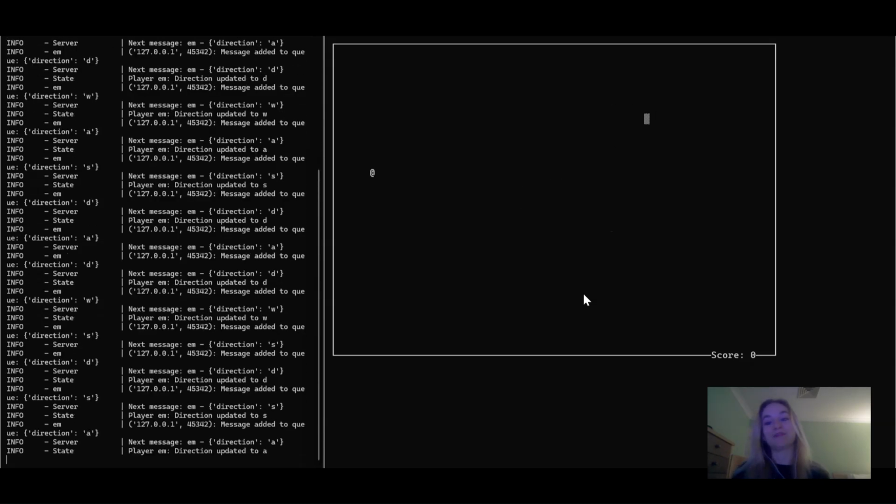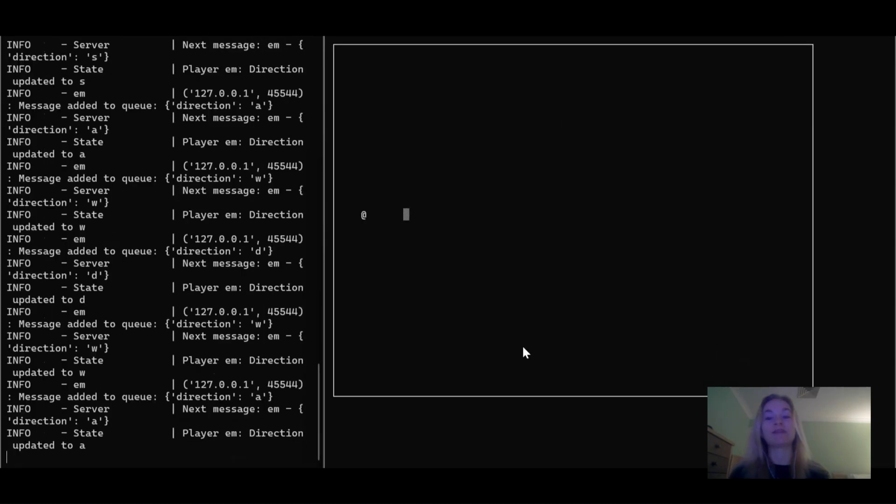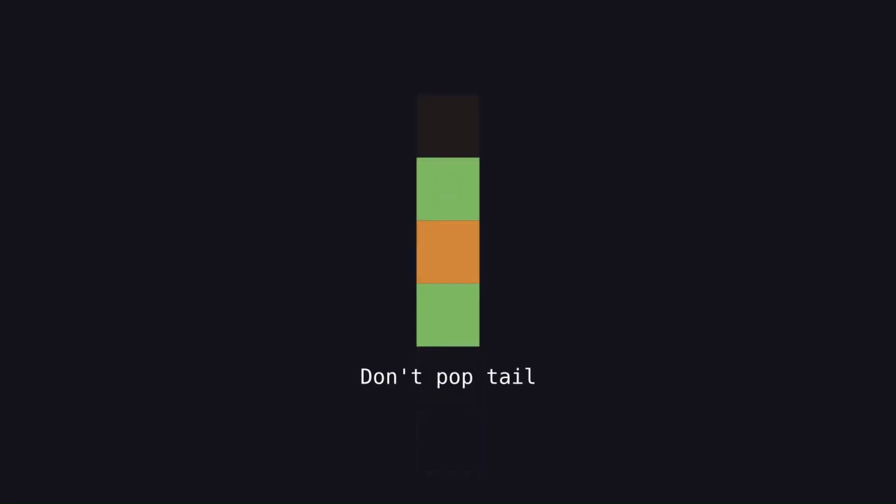Unfortunately, nothing happens when he eats the food yet. So he has the world's fastest metabolism. Must be nice. When he eats the food, he should actually grow. Remember, in each step we add on the new head and pop the tail. Well, how about to simulate growth, we simply don't pop the tail when he eats the food. Then the new head still gets put on though, so he gets one segment longer.